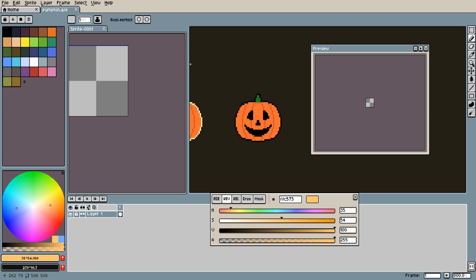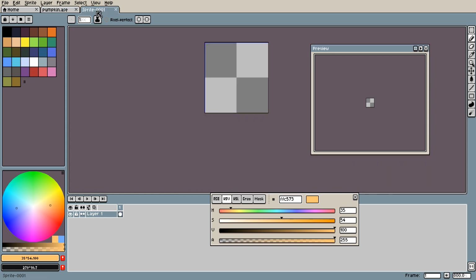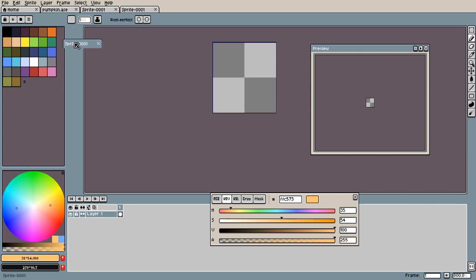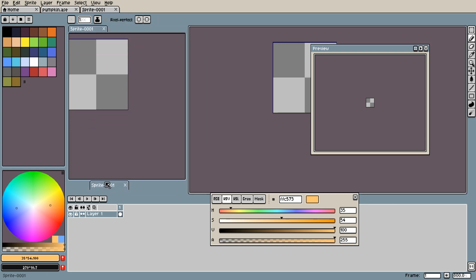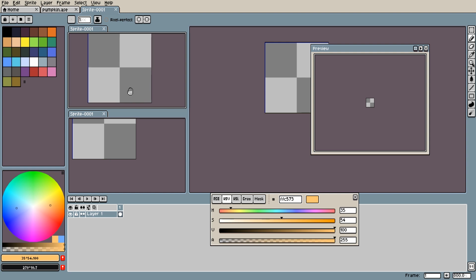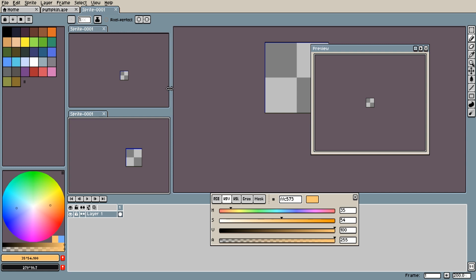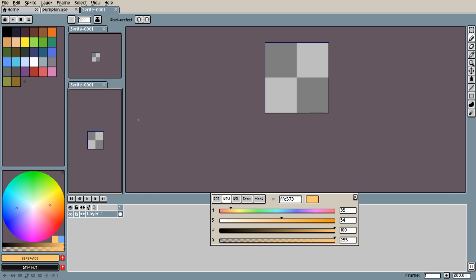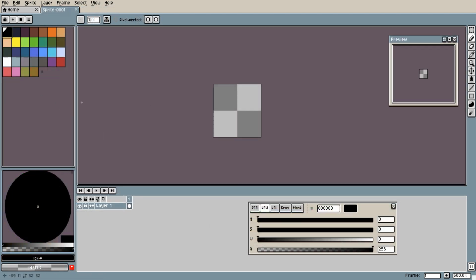Which brings me to something else I find useful. You can make your own preview windows. To do this, we need to duplicate the tab you are working on. You do that by pressing and holding Ctrl while dragging. This duplicates your tabs. You can then position them next to your window. Now you can zoom in on one by 100% and on the other by 200%. Resize them, and it can even clean up some space for you to get rid of the original preview window. Pretty neat, huh? Let's talk about the palette.